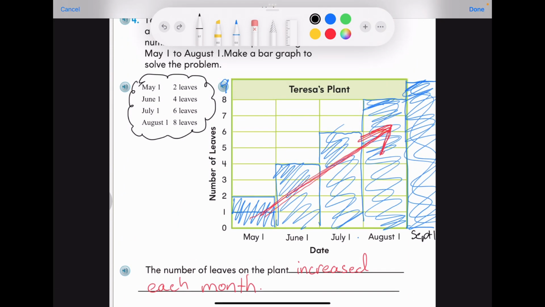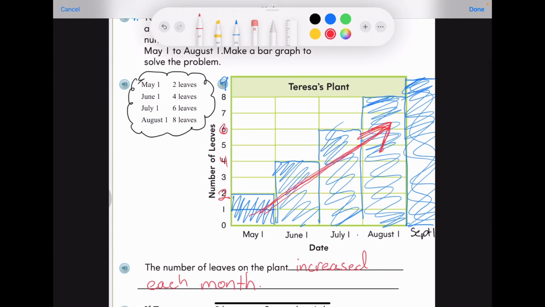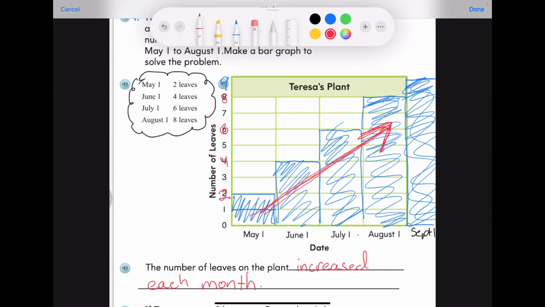If we notice carefully, we're going up by 2s. So if you notice, it's 2, 4, 6, 8. So all the way up till this point, we go up by 2s. And then in September 1st, it only went up 1.